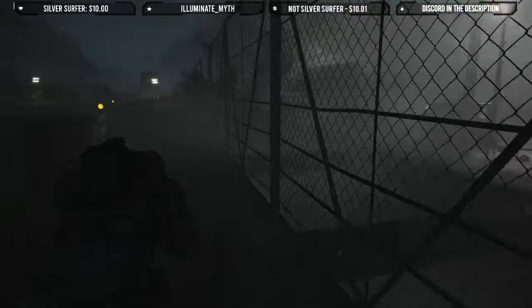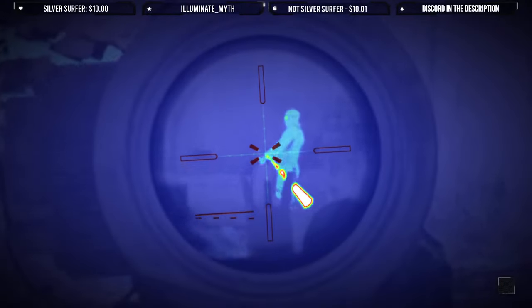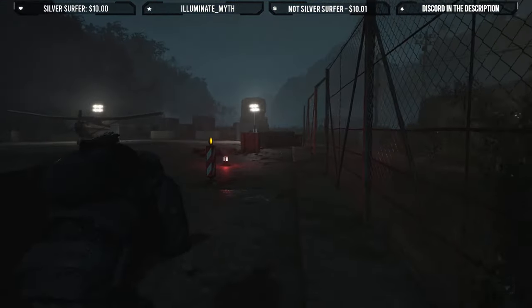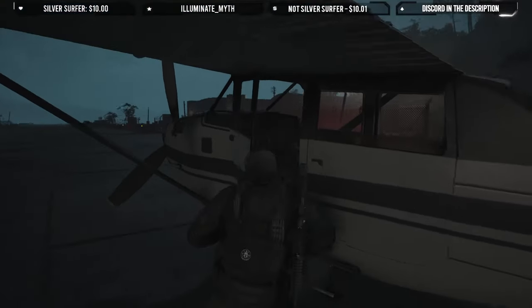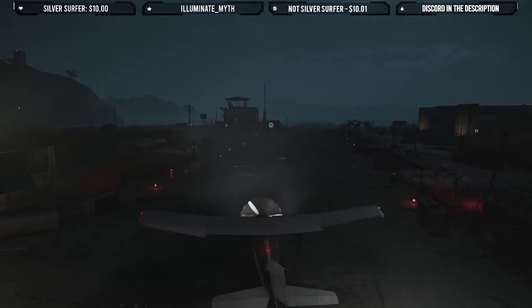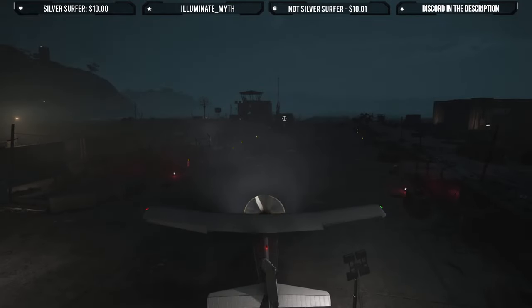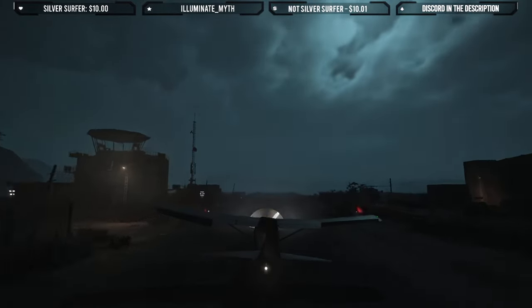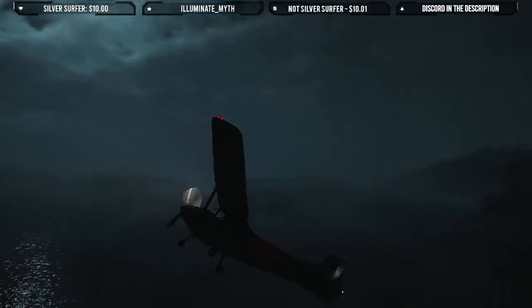Looks like we're clear. All right, everyone check in. There is someone else. The last bullet. What, let's grab this plane here. I actually don't know where to land. But let's grab the plane, whatever.